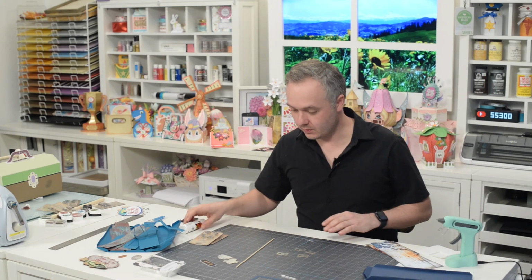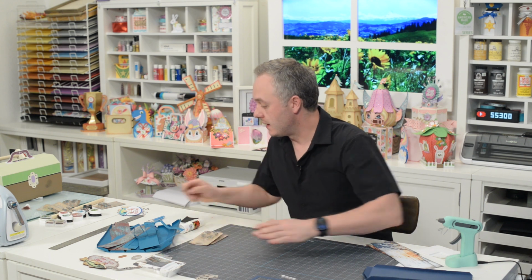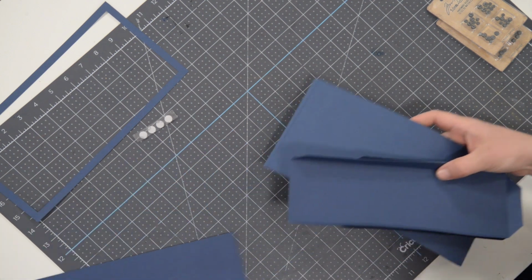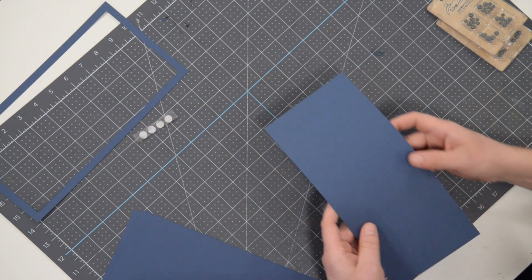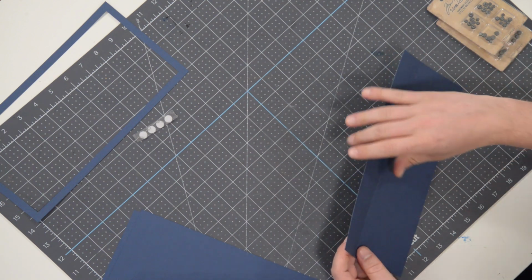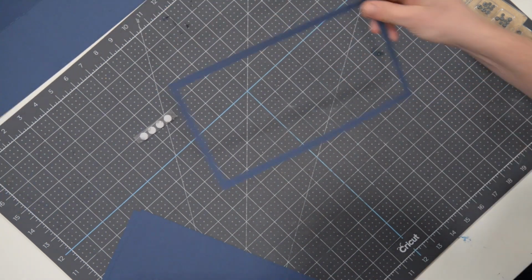Okay, so we have all this stuff done. I can just put that off to the side for a moment. And let's begin by putting together the bottom of the tackle box here. I'll just go over some of the pieces real quick. This piece here has a score line on the top half. This is going to be the hinge that allows us to open and close this. You can put that off to the side. We're going to use that last.